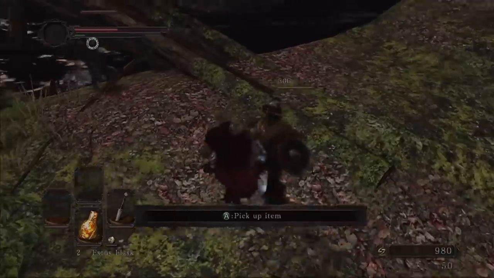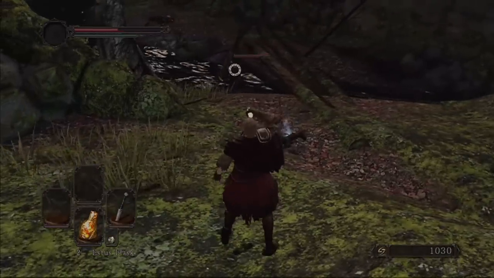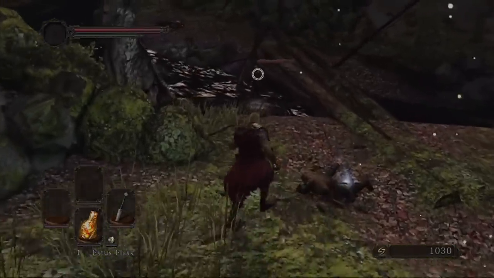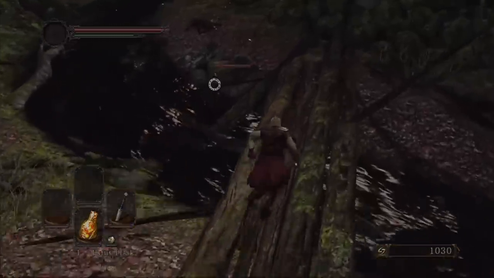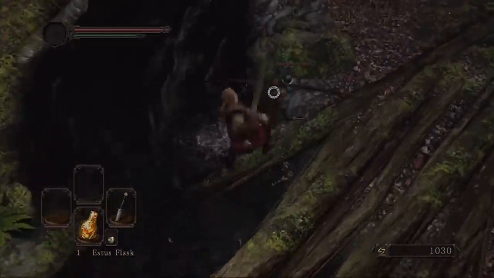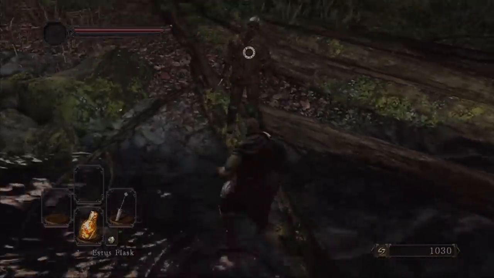Not having a shield is really causing me issues here. Take a wee sippy, as per usual. First wee sippy of the entire series. Jumping attack onto this guy. Ow, we completely missed. It's not so bad.